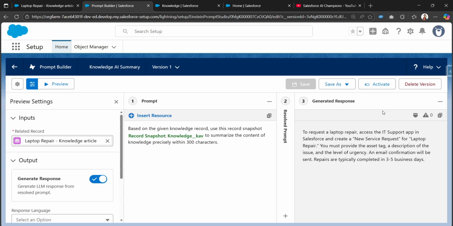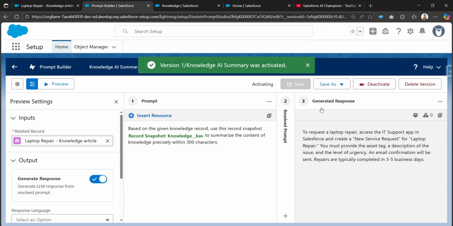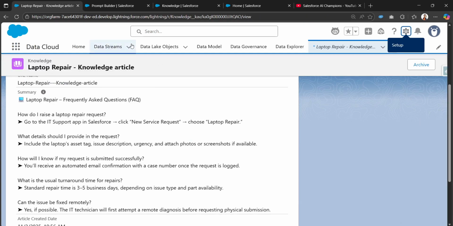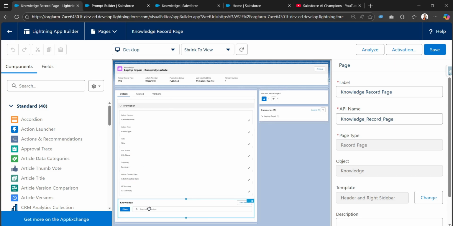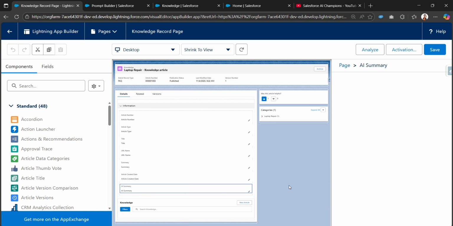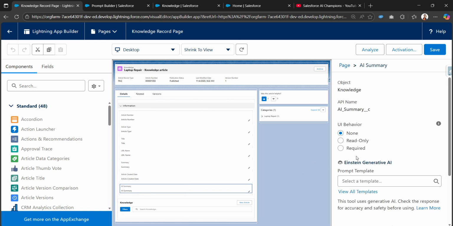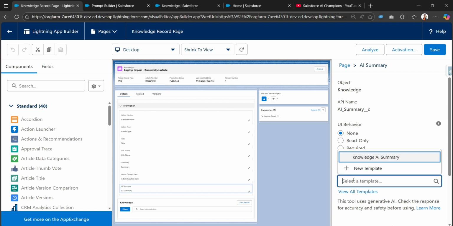So now I can activate this field generation prompt template, and at the knowledge article record level, I just need to edit the page. And we need to select this field, AI summary, in which field we want to get the summary.